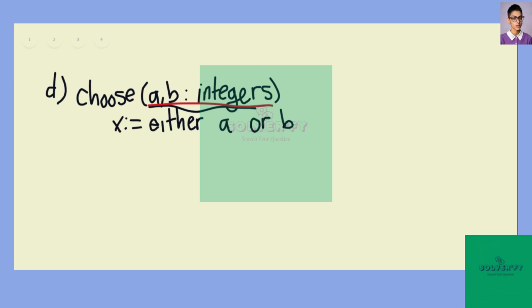And then we get to D. Okay, so this last one here is a choose algorithm. And so the input is 2 integers, A and B. So we have our input. It's finite, right? It just picks one or the other in one step. And it does have some generality, right? So A and B could really be anything. Doesn't necessarily have to be integers even, and this process of just choosing one or the other will apply.